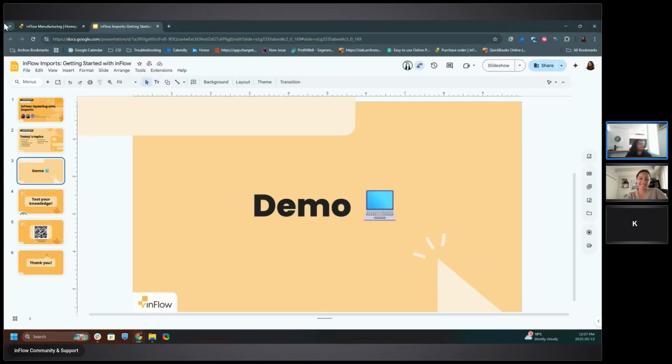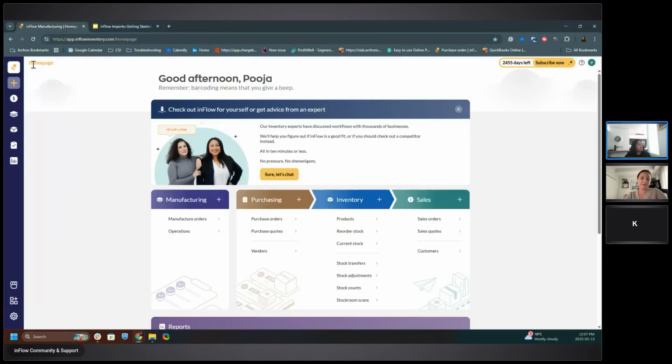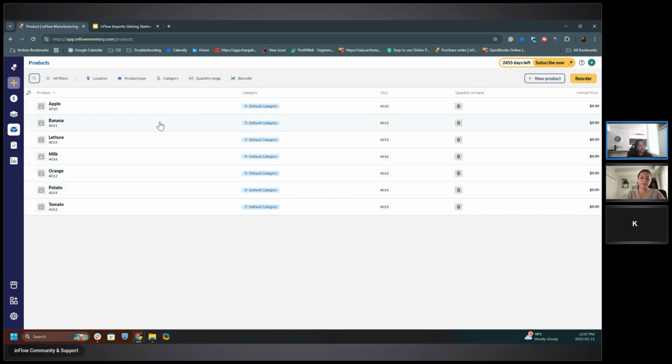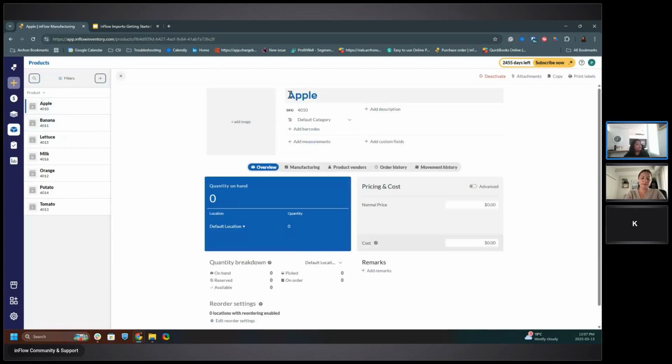I am going to again start sharing my account with you. As you might be aware, this is the inFlow account. This is basically what you would see once you have created your inFlow account and imported a few things here and there into inFlow. Let's start with the product details, or the products. There might be a situation where you have imported some of your products, but they might not look exactly the way you want them to. For example, the name: you want to add any specifications to the name, or you want to change the SKU of the products, or add the categories to the products, barcodes.